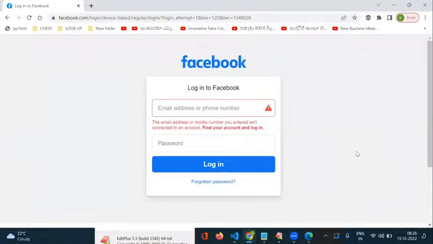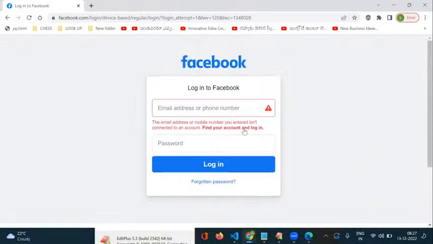For that, there is no need to go to the server. Some websites validate on the server also, but most websites validate only in the browser.